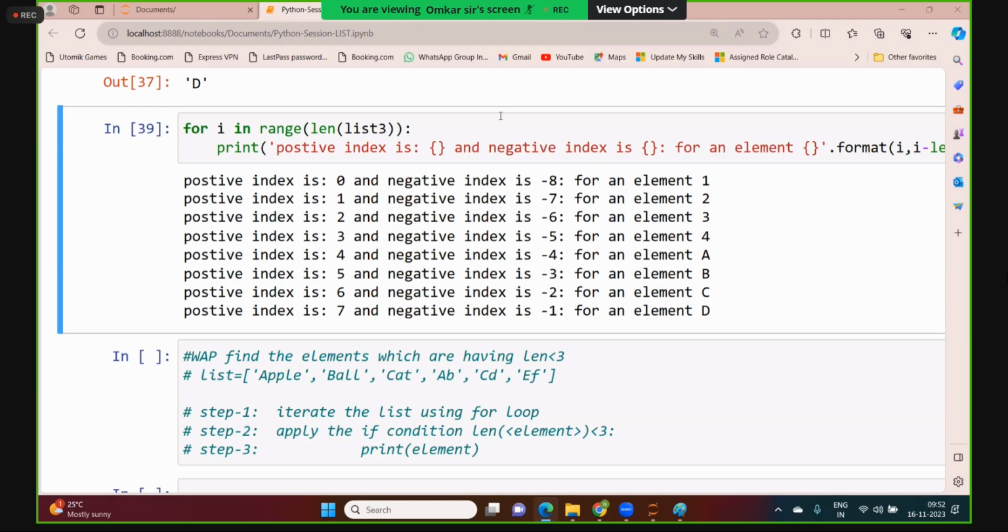You just do the step by step how I am writing. Simple. You know how to iterate that, right? That is not that difficult.